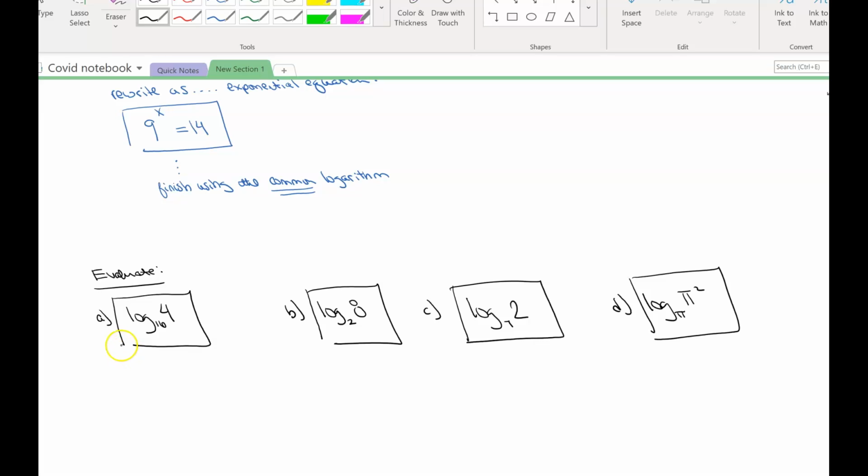And maybe it's been a couple days since you've remembered how to say this, but log base 16 of 4 is asking you, what is the exponent that 16 needs to be raised to get you to 4? What is the exponent, because logarithm just means exponent, that 2 needs to be raised to get you to 8?